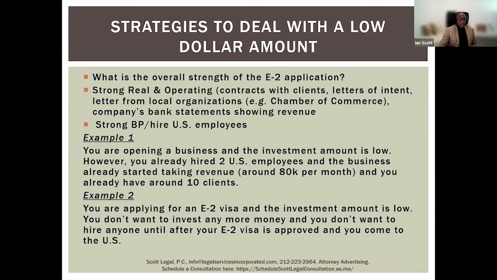So with respect to the question about the $70,000, that's one of the differences between our firm and some other firms that do E2s: they're just not used to dealing with clients that have lower investment amounts. I'd say we almost specialize in it. We focus on it, primarily because the first case this firm ever filed was our own, with a low investment amount. So it can be done, and I think many lawyers are just not used to it.